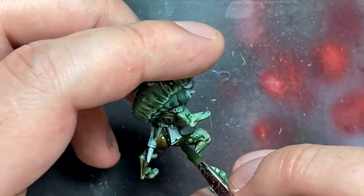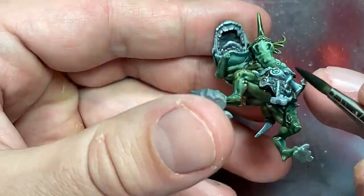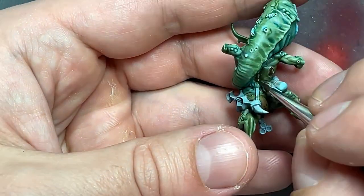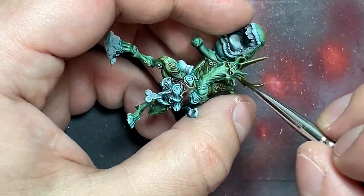Previously I've done this with an airbrush, but in this case I wanted to try with a pure brush. I used Magos Purple on his stomach where it was ripped out to create an interesting color. It wasn't the most ideal — I've done it better before — essentially on the areas where his flesh was ripped apart.